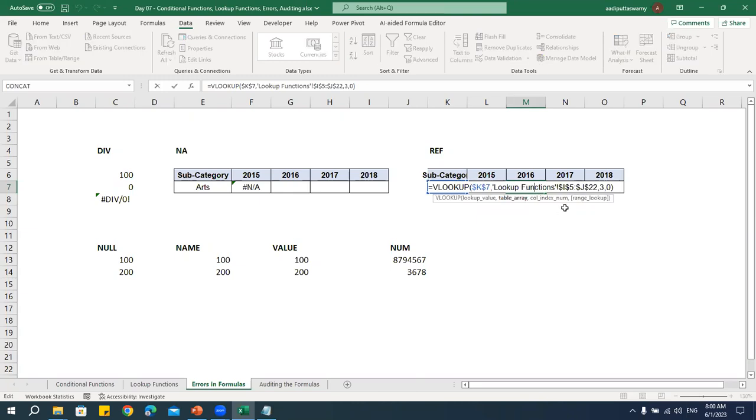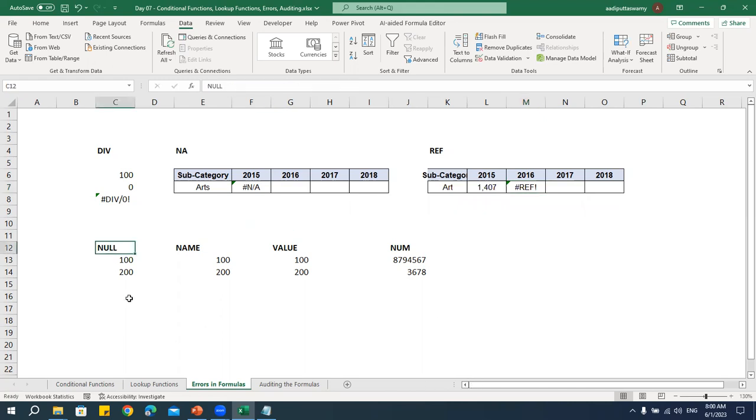Because I have selected only 2 columns and I'm trying to search the third column value, which will not happen because the table array has only 2 columns. So in that case, we will not get a proper result. We'll get the error, that is reference error. That is, we are not having the proper reference.